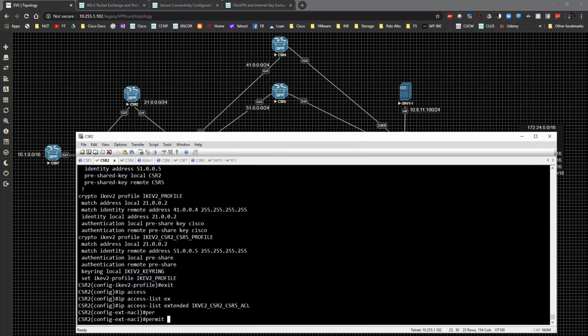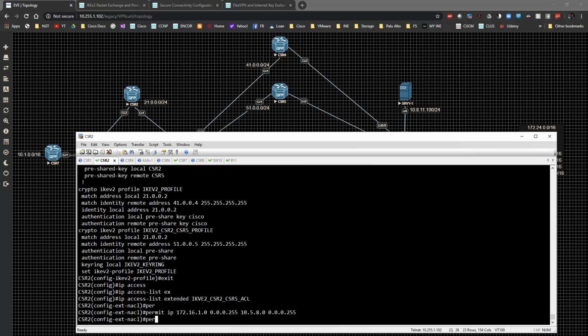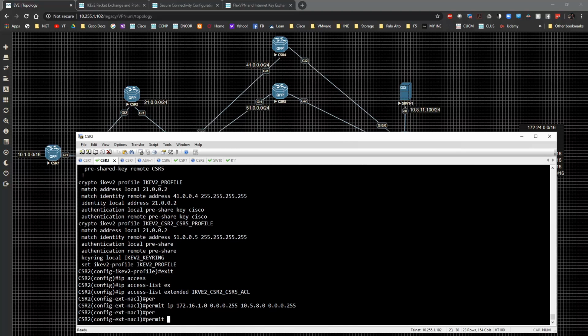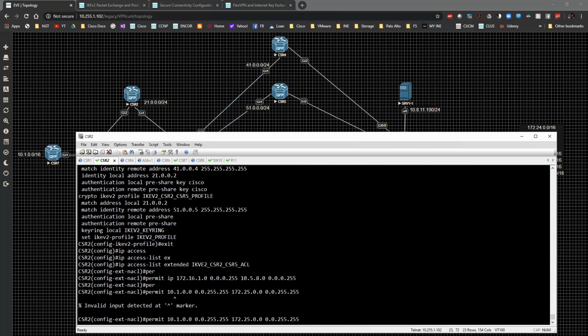I'm going to type in permit ip 172.16.1.0 0.0.0.255 to 10.5.8.0 0.0.0.255, and then a permit 10.1.0.0 0.0.255.255 to 172.21.25.0 0.0.255.255, and whoops, permit ip.